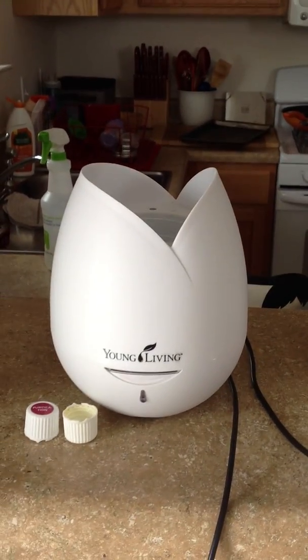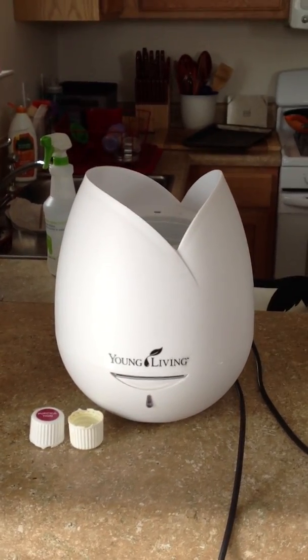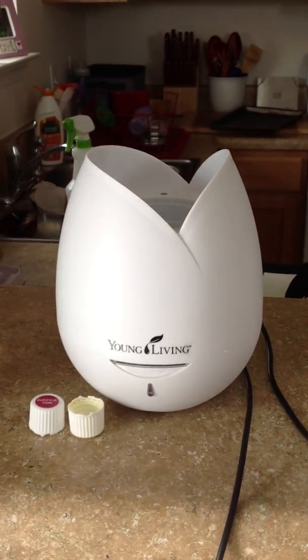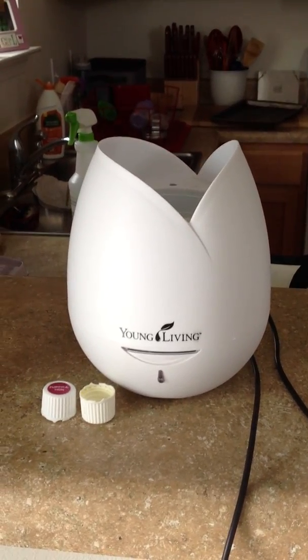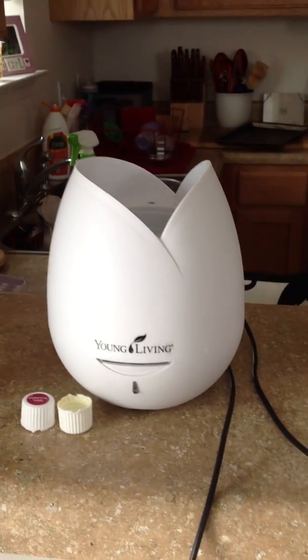I did a vendor event with one of my team members and I was sitting in front of the diffuser the whole time and I got a really bad headache because I was detoxing. I had too much and I wasn't drinking enough water. So the first few days I would take it easy. If it starts to give you a headache, turn it off or cut back on the drops next time and make sure you're drinking lots of water.